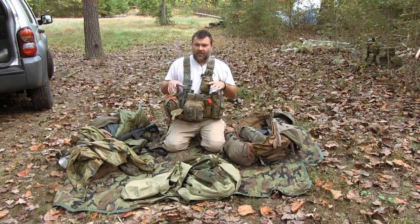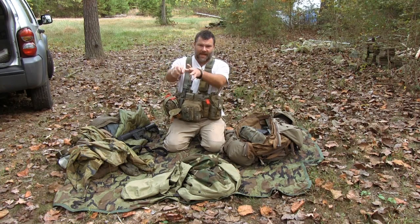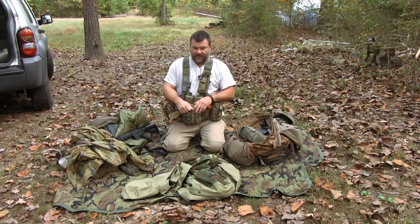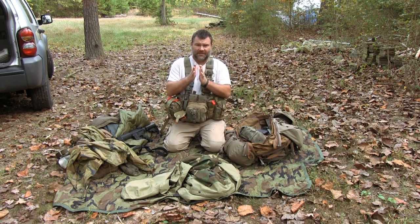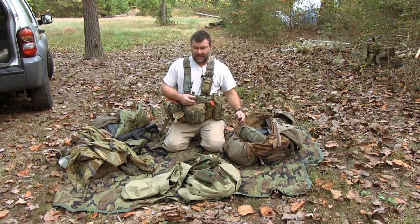I only had to draw my sidearm two times in a particular situation, and both times the whole thing came out, the gun came out with the holster on it. Bad news. That's really bad news. So I'm not going to use that thing anymore. I've got another Phobos that I really love, but that one right there doesn't have good tension on the paddle. So I'm going to have to find something different than that.